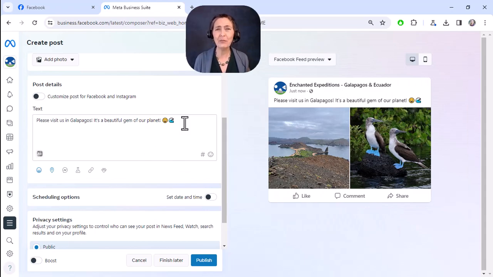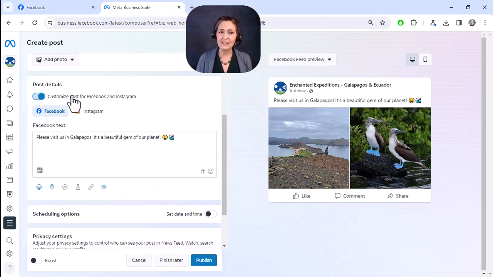So here's the cool thing about this Meta Business Suite dashboard tool: in the post details section, say you wanted to put a clickable link to the website, to this travel website, to learn more about our Galapagos small boat cruise tours. You could actually do that. On Instagram you cannot put clickable links in a caption. You can, of course, in the caption of your Instagram post, invite people to send you a private message or click the link in your bio, that kind of thing, but you can't put a clickable link right in the caption. So here is my basic caption here in this little top under post details.